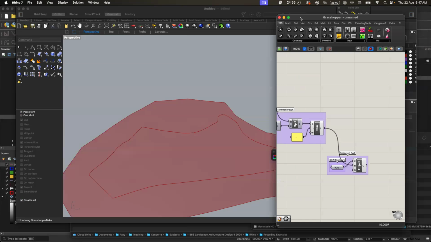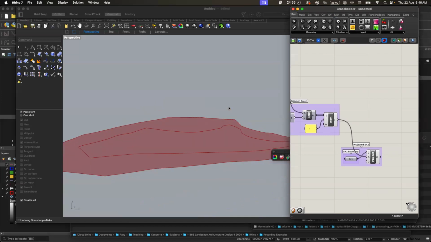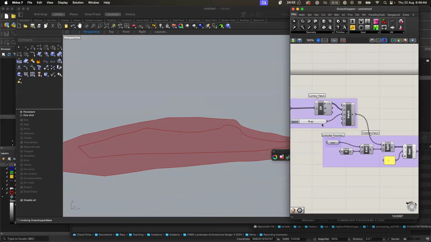So in this tutorial, we've looked at how to get from the DEM all the way to a surface, which I encourage you to explore, and then how we can project things onto the surface, which allows us to coordinate between 2D and 3D and see the influence of topography. And as I said, if you're not happy with that surface, keep working on those intervals, playing with the grid interval and the flexibility and how tightly it sits, until you find one that's a balance between processing power and how much time it takes to regenerate and work with it, and also the level of detail, which is what you're always playing with.